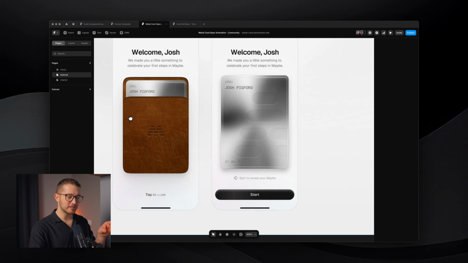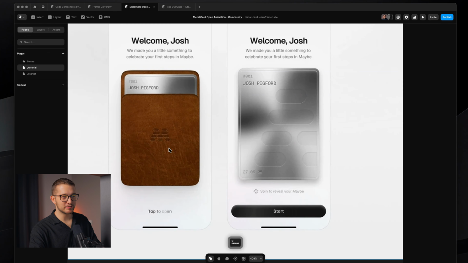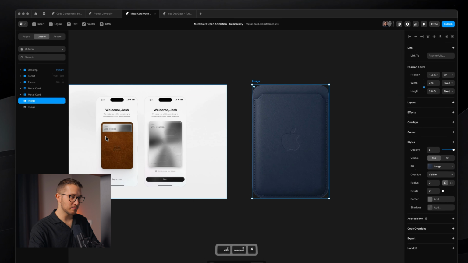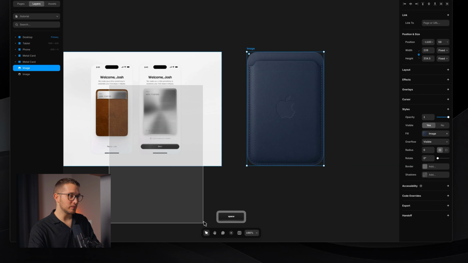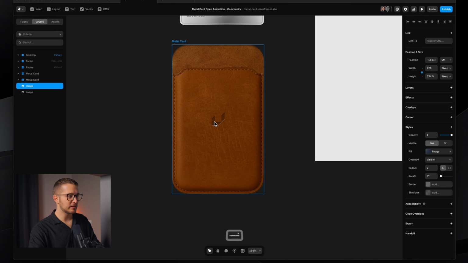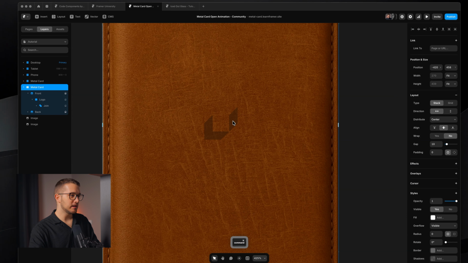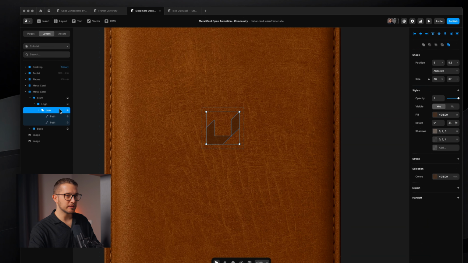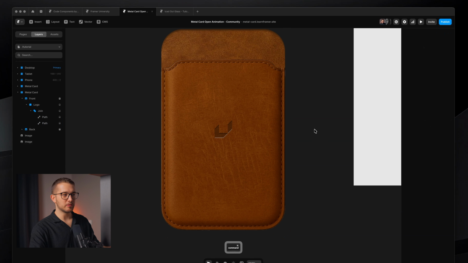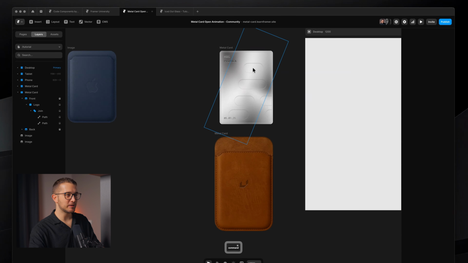However, I really enjoyed the leather material. So I literally just screenshotted this and put it into ChatGPT 4 and asked, hey, please return this image, but with this leather texture. And as you can see, it did exactly that. And then the Framer logo is just an element here inside of Framer. It's not anything special. It has a little fill color, drop and inner shadows to make it look a little bit more 3D. Basically that's how these are created.